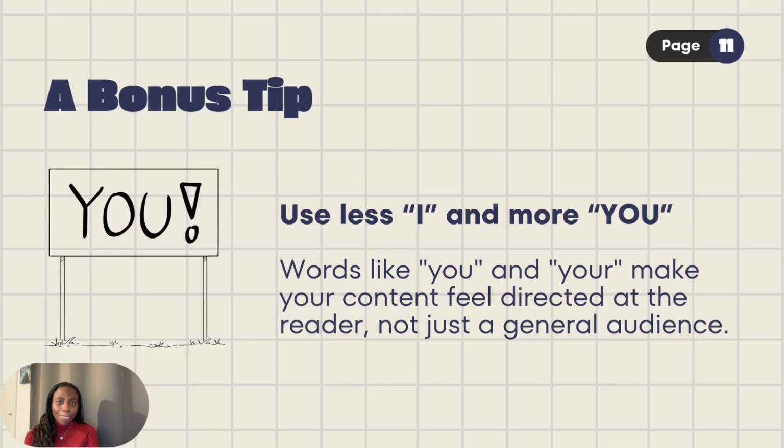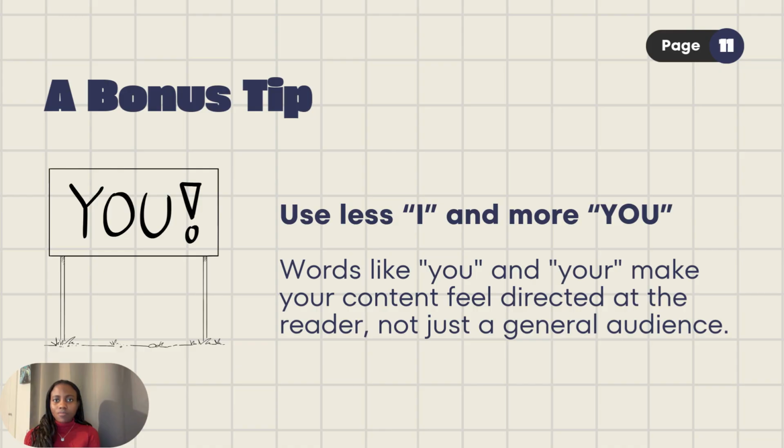Your readers care about themselves. They do. When they come to your page, when they read your blog post, when they stumble on your article, do you know what they're looking for? What does this person have for me? And "you" is the word that most immediately engages your readers.